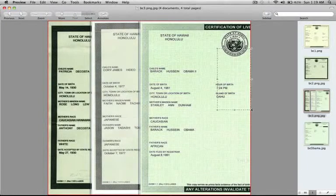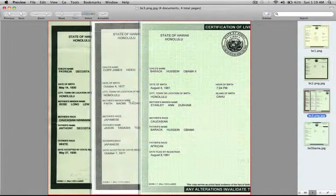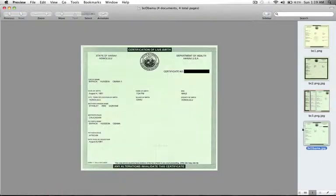And Obama's is in mint condition, it seems. There's no folds at all. The paper's hardly been handled, whereas these, even this one from 1977, which is after Obama's, is in pretty beat up condition, it seems. It just seems like all these that have been filed away have been folded to have about this size. This top part will fold in this way, and this bottom part will fold in that way, and you'll be left with a piece of paper that's folded over about this size and height. And Obama's, there's nothing there.